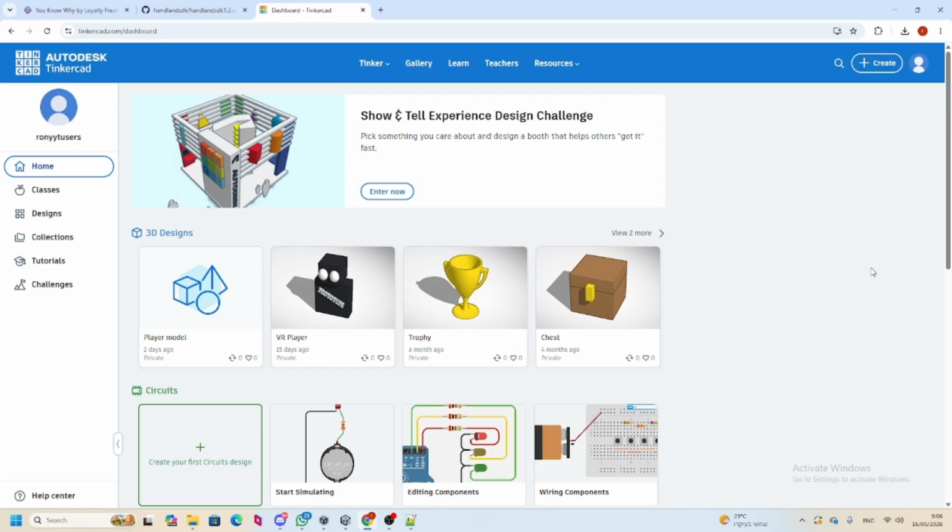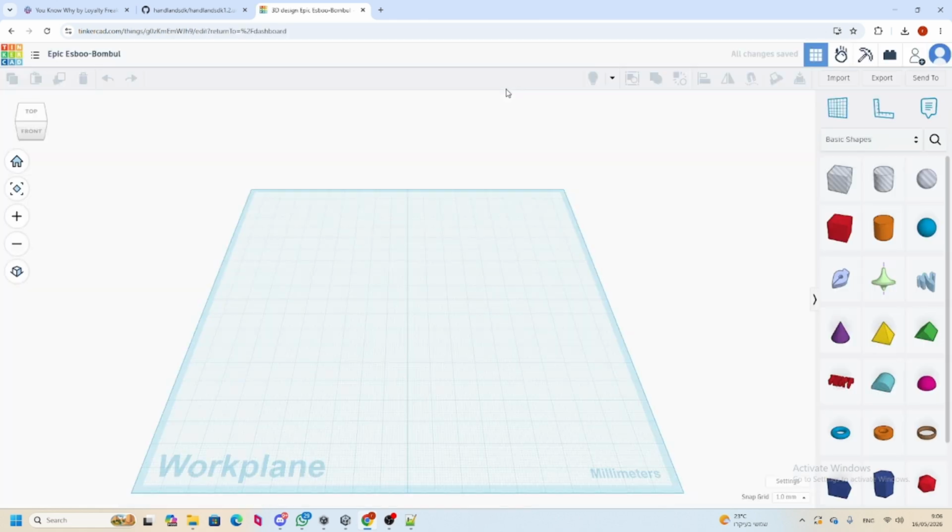So now I will show you how to make a simple player model and how to import it to Unity. So you want to go to, I think, the third link in the description, which should be Tinkercad. First you need to log in. Once you're logged in, you can just click create 3D design. Now wait for it to load. Now here we can click on the name and change it to whatever we want. I'll call it tutorial game player model.